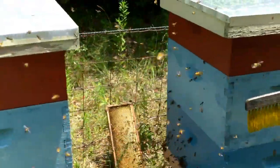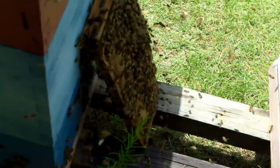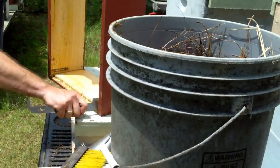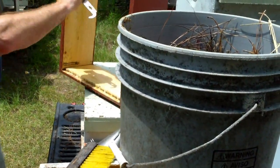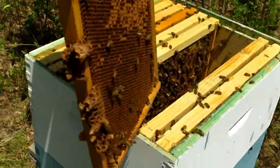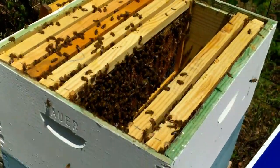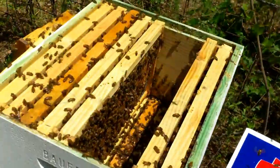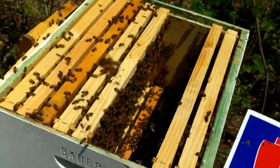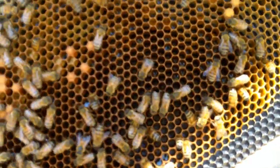Hey, get him up here. Oh, dang it. Here we are, early August. We got one with a bunch of capped queen cells trying to swarm. She's still in there laying. There's a lot of eggs in there, and the numbers on the box are up enough that we know they hadn't swarmed yet. So we're fixing to bust this one up, move some frames around to some other boxes. I don't think the old girl wants to leave. She's filling this thing up with eggs still.